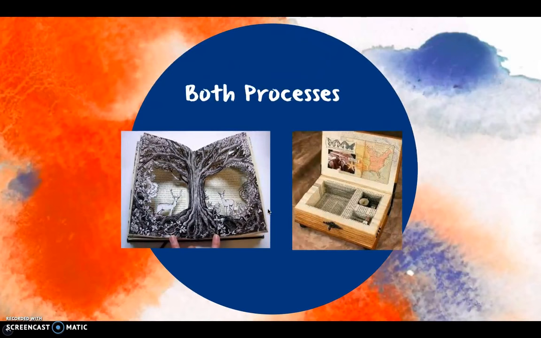You also can use both processes, if necessary, to create your sculptural desire. In the first image, the artist not only cut out shapes to make the tree and the animals raised and more emphasized, the artist also added to it by using pen and ink to give it more detail.